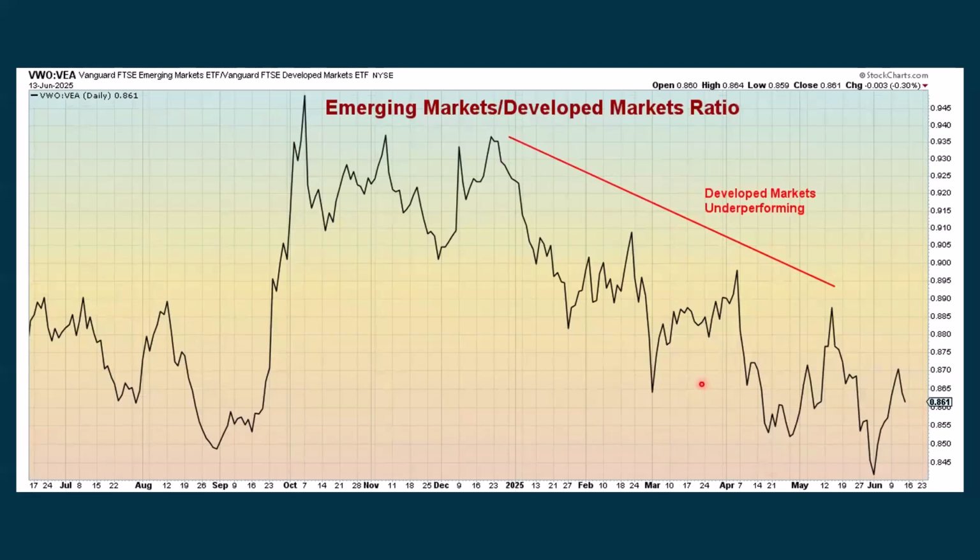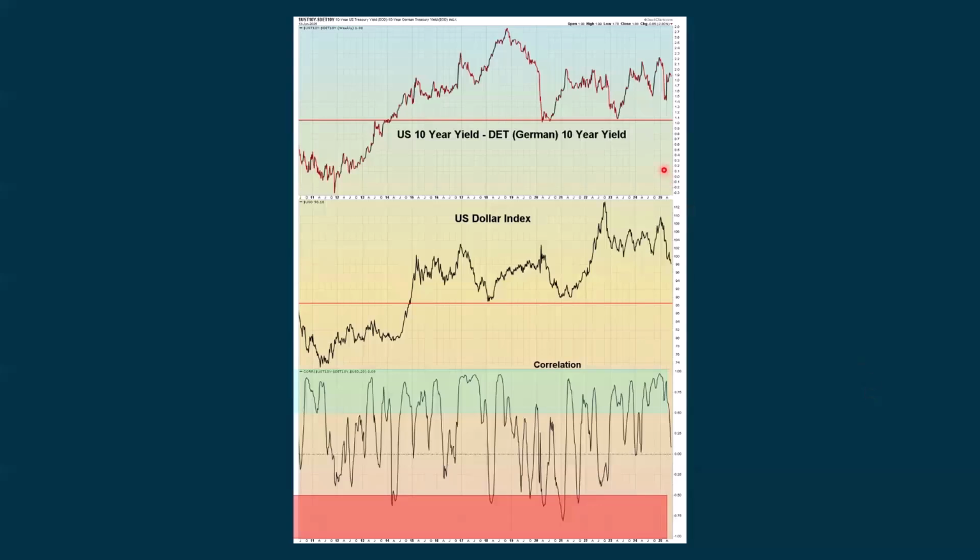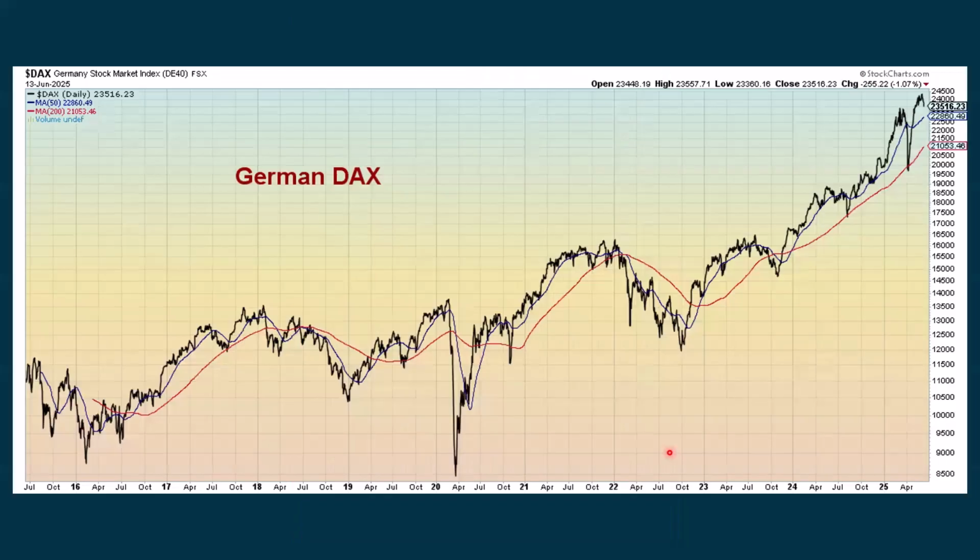Then emerging markets still continue to underperform developed markets. That's still continuing there. Then we have the 10-year yield in the U.S., and we should subtract the German 10-year yield. And since U.S. rates are higher, that's why we have a line above the red line here, above 0. And then we look at, actually, it's just a little bit above 1 right here. And then we look at the U.S. dollar index, because typically, what you'll see is there's a pretty high correlation between the top study and the middle study. And then it's kind of wearing down. We're getting back more to neutral now as there's been a general shift with things.